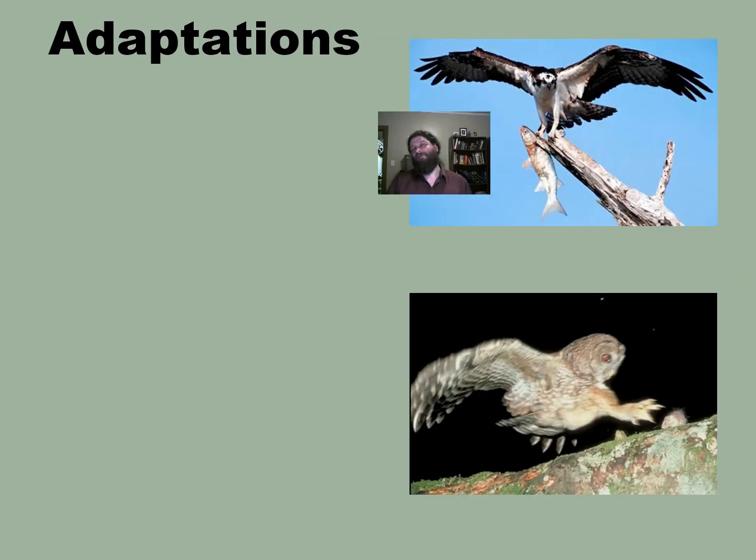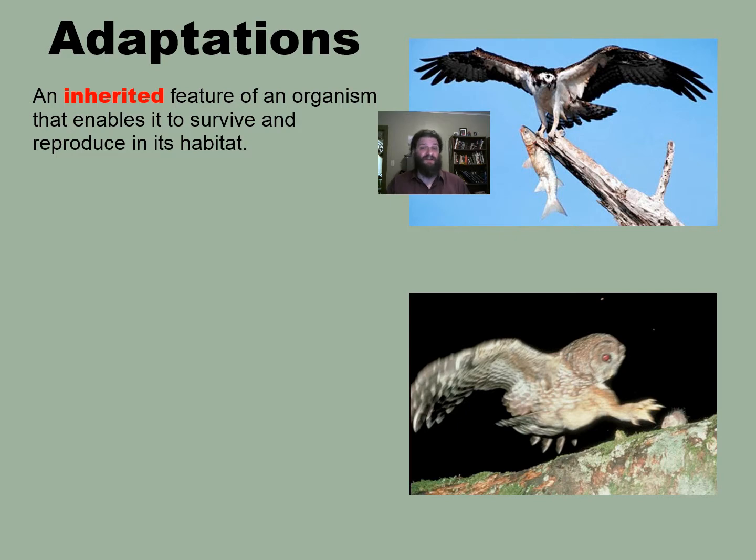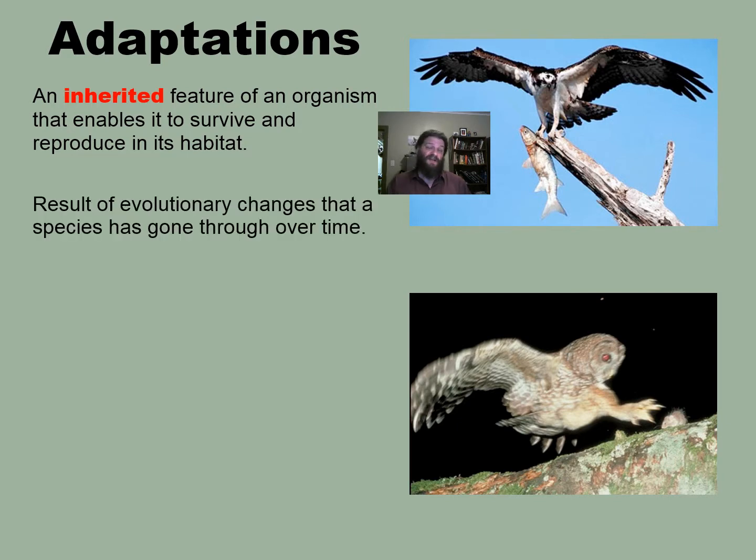Adaptations becomes one of the critical concepts for students to learn when it comes to evolution. The word adaptation gets used kind of loosely, and a lot of students think that an adaptation is something that an organism figures out or learns in order to become better at a particular environment, and that's not the case when it comes to the evolutionary sense of adaptation. Adaptations for evolution have to be inherited, they have to be written in the genes, and having them or not having them in a population is the result of generation after generation after generation of that gene being useful or not.